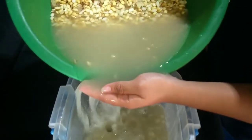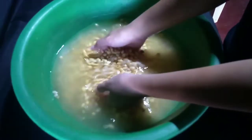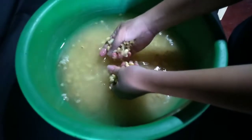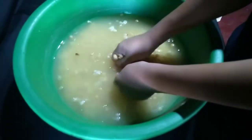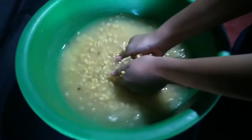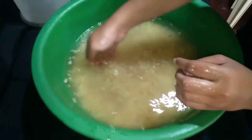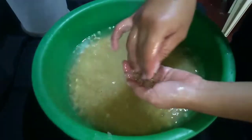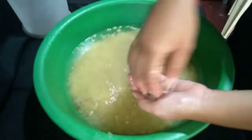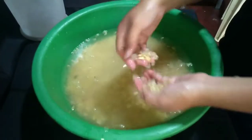Just drain the beans, add more fresh water, and now we'll remove the skins. All you need to do is reach in and rub the beans between your fingers. This is a quick and somewhat dirty method. You want to get most of the skins off but don't worry if some are left. To make it easier, you can add more water, mix the beans around, and skim the top since the beans are heavier and will sink to the bottom. Just repeat this a few times.